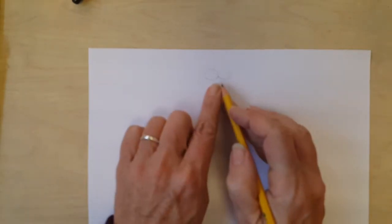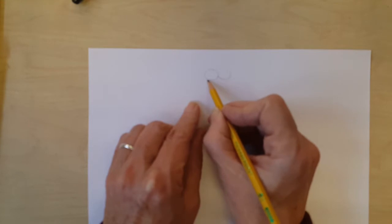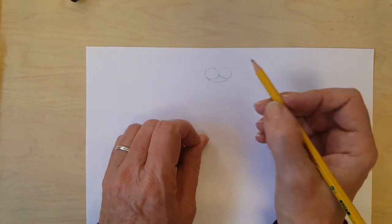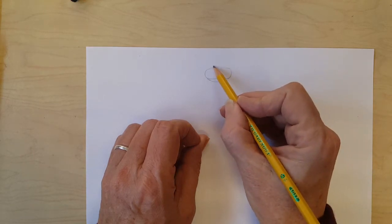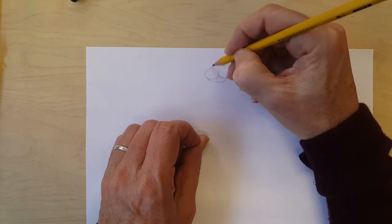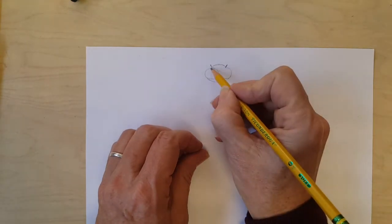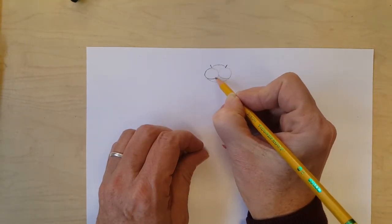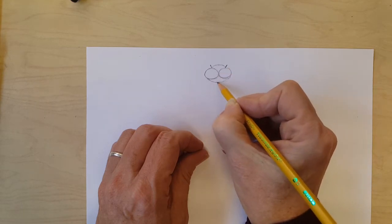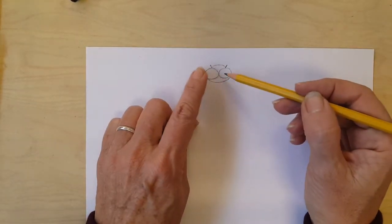These two circles are touching right next to each other, and then I'm going to make this line beneath them that's part of the head that comes down like that. And another bump at the top that sticks out in this way. At that bump, there are two little antennae that are going to stick out. I'm going to press hard on mine so that you can see mine better. I suggest you leave yours nice and soft with your pencil. Now, this is the head with the eyes.